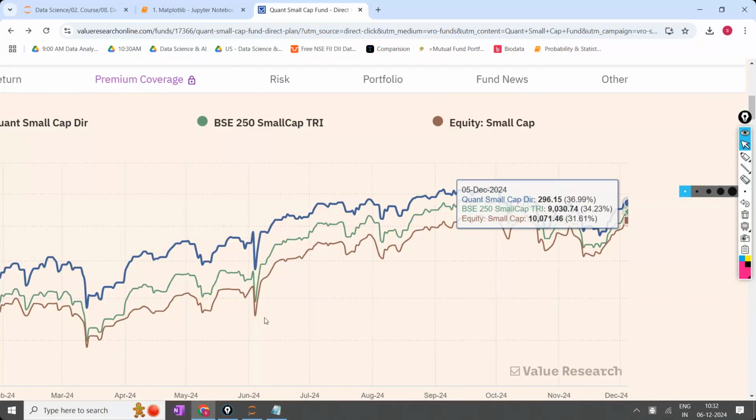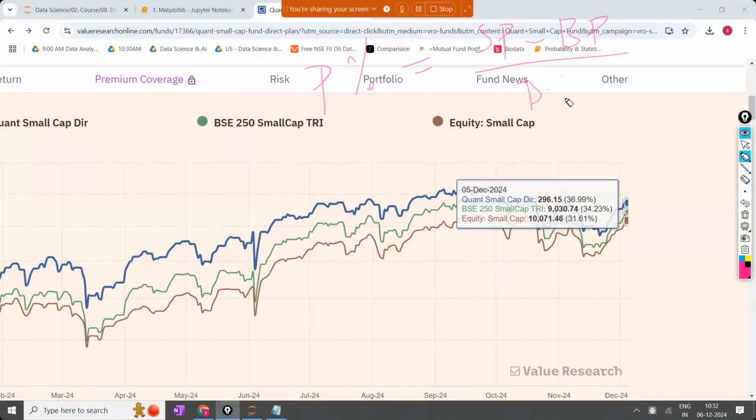Now, what is the profit you have made? How to calculate the profit percentage? It is equal to selling price minus buying price, divided by buying price. Calculate. Now, if you invest in the blue, you will get more, or in the green, you will get more, or in the red, you will get more. Means in the green, you will get a higher profit percentage compared to blue.